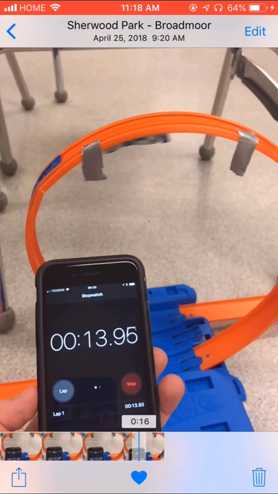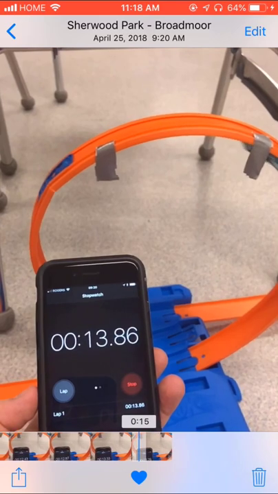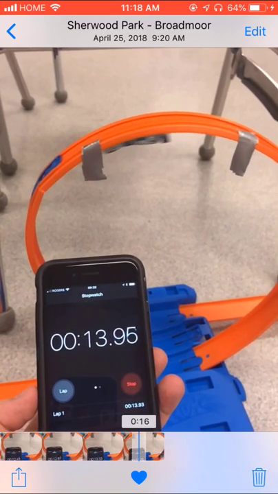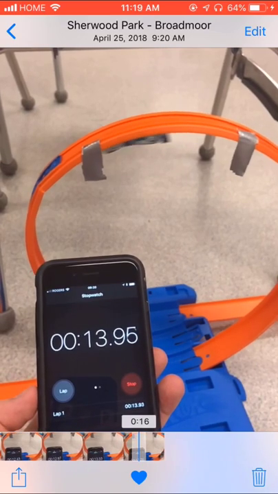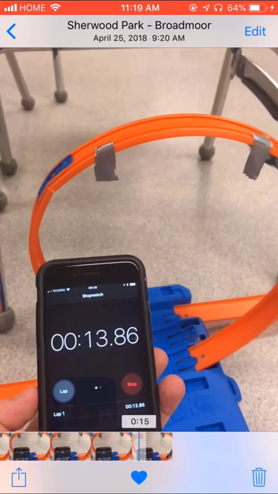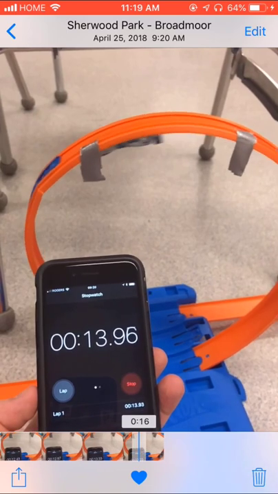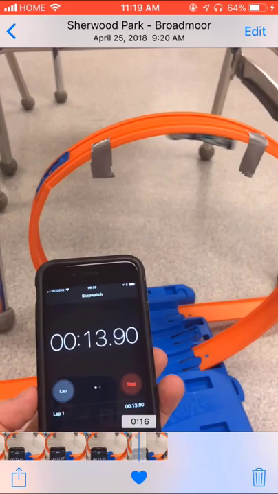Luckily, the whole trip that the car takes is only about 1 or 2 seconds. So you should be able to do a bunch of trials really quickly to get some really, really clear data. At the end of the day, that's what we're doing. We need to try and figure out the amount of time that the car takes to go through this gate. And once we have that exact amount of time, our T1 and our T2, that'll give us the difference in time that it takes, so the total time that the car lasts through this gate. And with that and the measured distance of the gate itself, we'll be able to figure out the speed of the car at the very top.